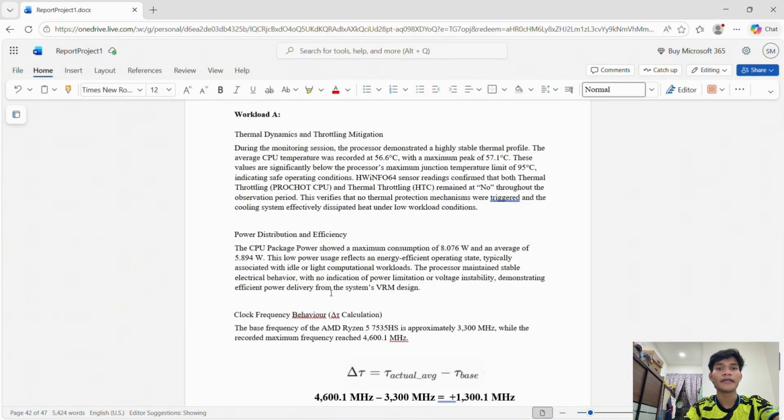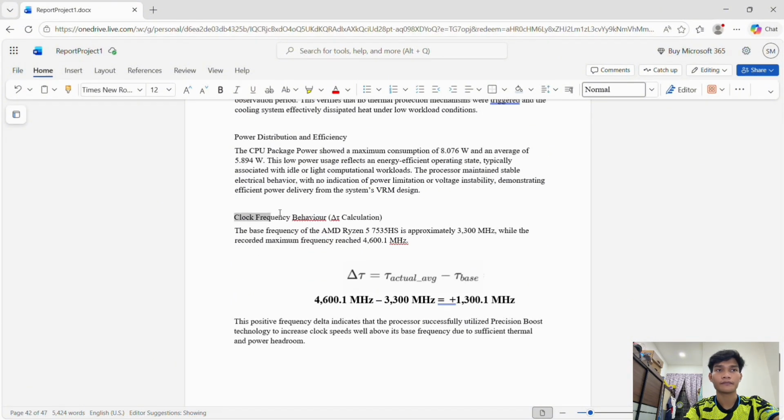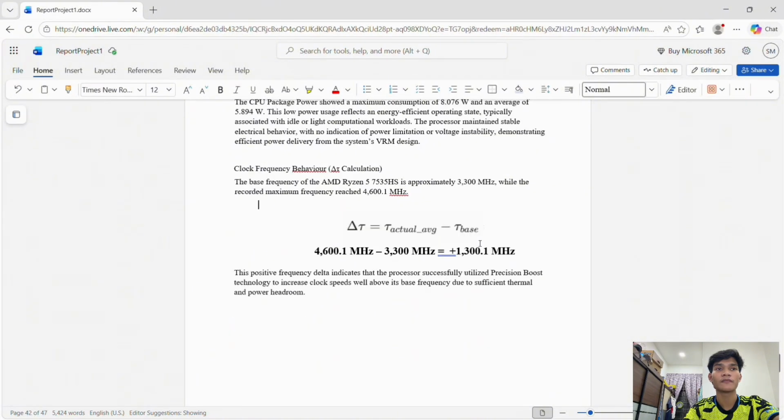Now, looking at the clock frequency, the base frequency of this processor is 3.3 GHz, while the maximum recorded frequency was 4.6 GHz. So the clock frequency increase, or delta, is about plus 1.3 GHz. This shows the processor successfully used Precision Boost technology to increase performance when there is enough thermal and power headroom.